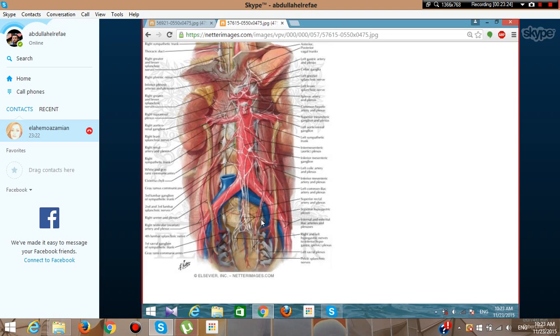But we can't, like this, I can't identify it in the cadaver, right? Because it's like inside the artery. You can, on the cadaver, you can see the splanchnic nerves, thoracic splanchnic nerves. You can see these big ganglions. Sometimes, most of the time, celiac ganglion is visible. It's big, okay? And you can see sympathetic trunk on each side of vertebral column.